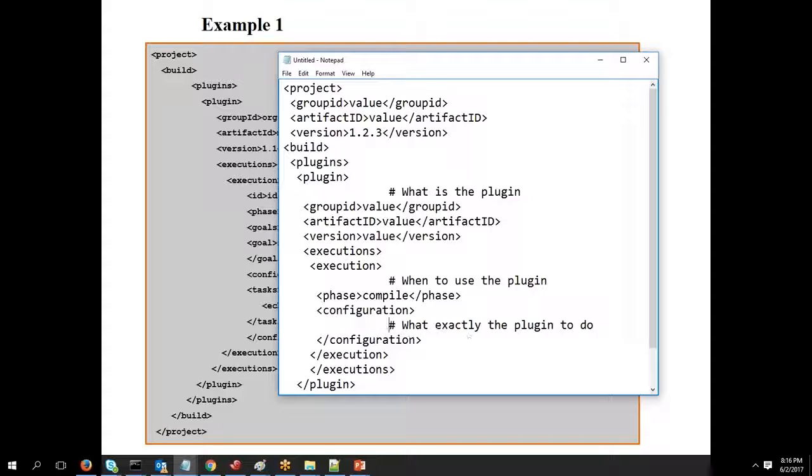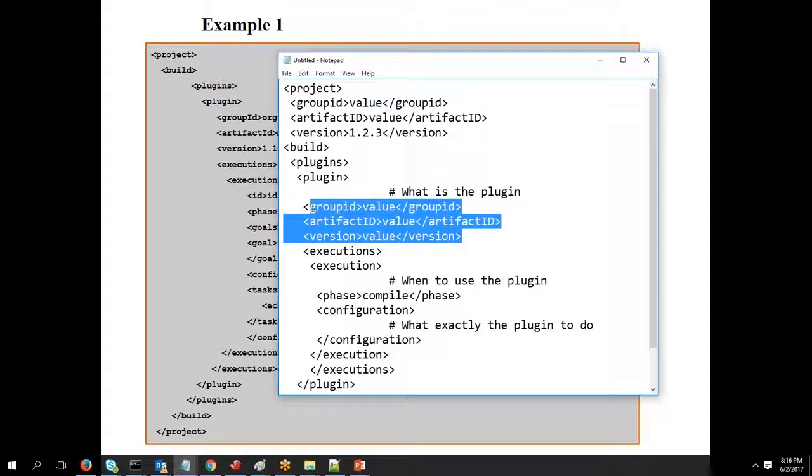Anything that Maven has to do specifically by calling this plugin, you will give it here. So now whenever you do compile, after completing the compile phase, it will call this plugin, and based on whatever you have given, it will invoke it.